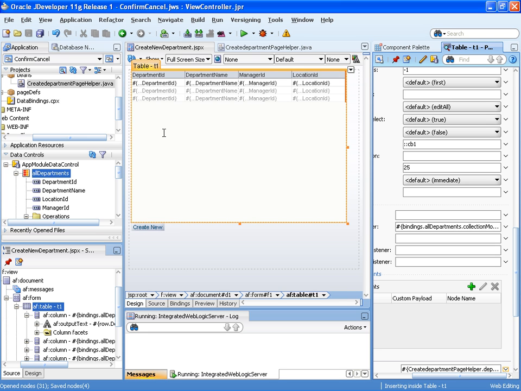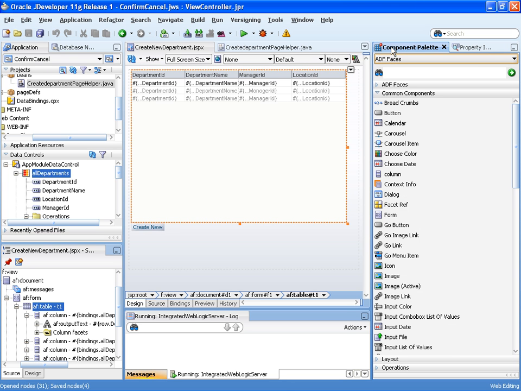First of all, it needs to launch the dialog. But before we configure the dialog opening in Java, let's provide some functionality to the create new button. So far the create new button only has a partial submit property set to true, which is required because when I press the create new button, I want it to open a light white dialog, which it can only do if it's not refreshing the whole page. And for that reason you have to set partial submit to true in the property inspector.